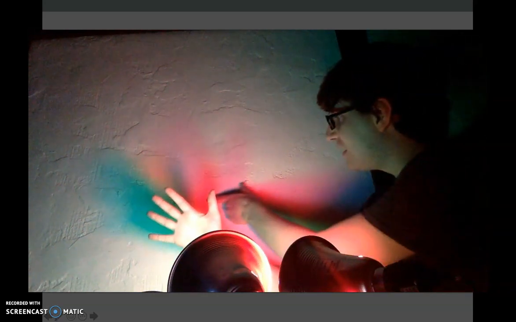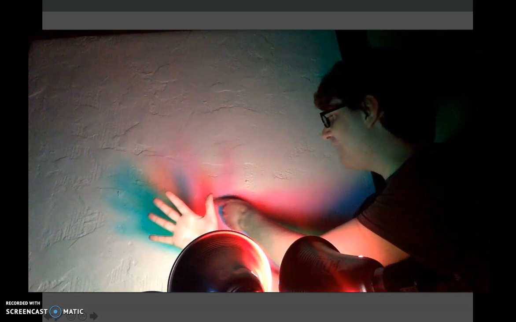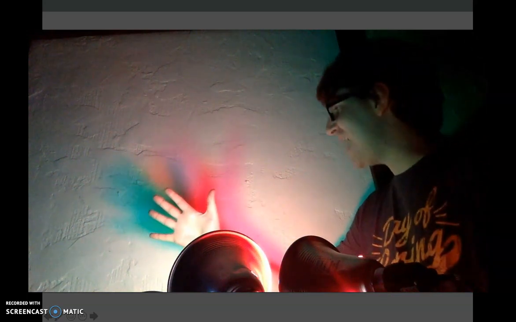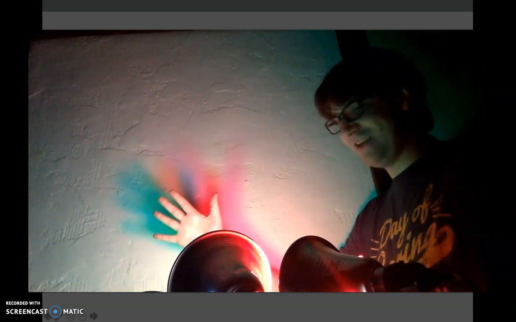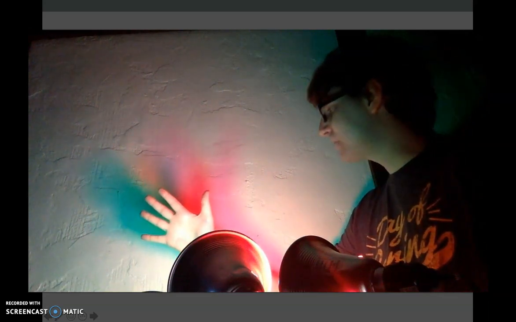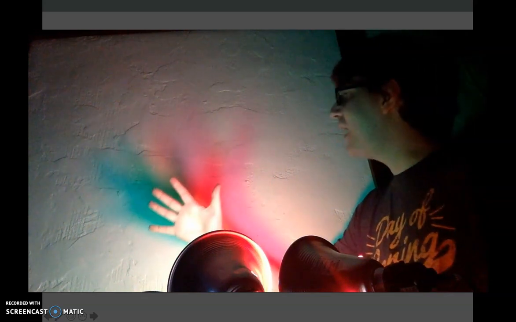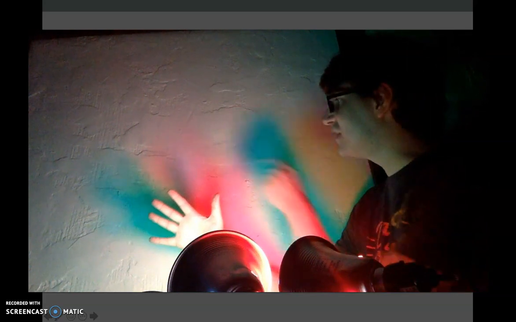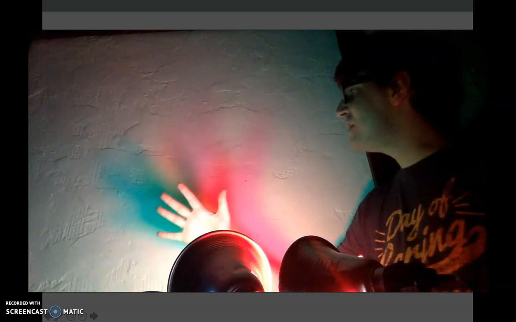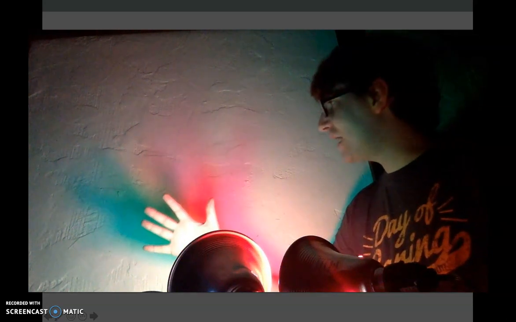You've got this little part here, I don't know if you can see, this part is just red, right? Why is it red? Because at that particular point, my hand is blocking the blue and the green lights, and so the only thing that's hitting it is red. Then I also have areas like, I don't know if you can see, right about there, there's a little bit of yellow. Why is there yellow? Remember, yellow is a mixture between green and red. So yellow is there because I'm only blocking the blue. The green and red I'm still seeing, but I'm only blocking the blue, okay?